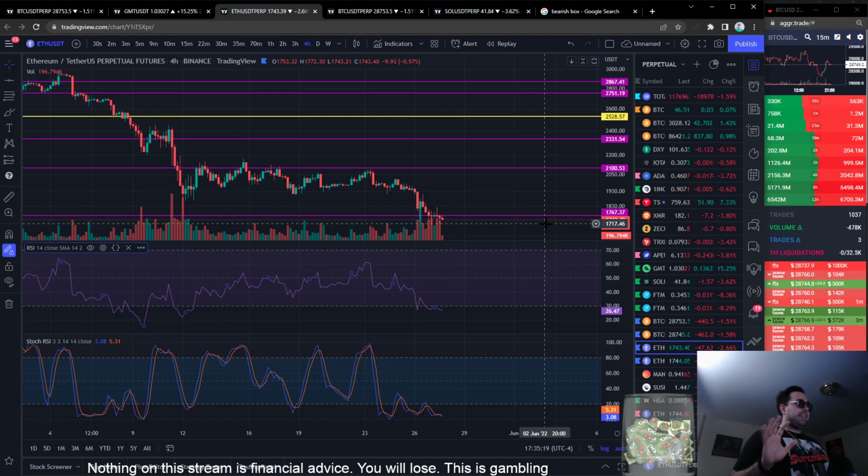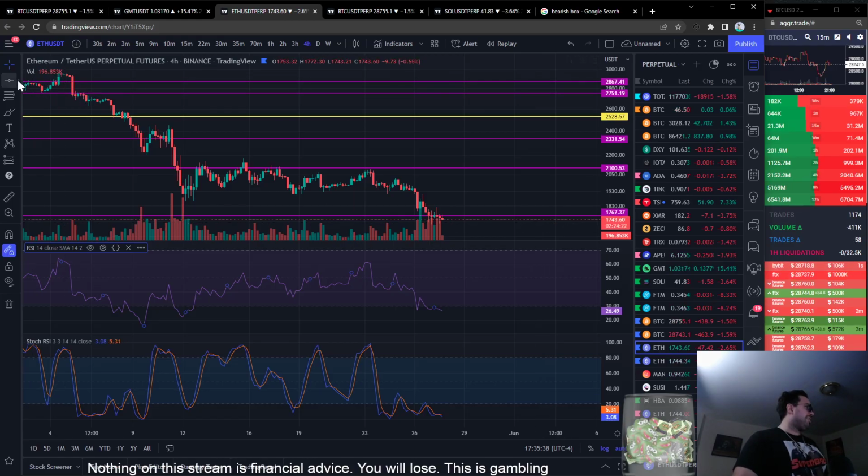This is a fickle game, technical analysis. There are a lot of variables in this. You have to think about what's happening in the real world and what's happening in the market. Are there heavy resistance or support areas that are being broken? So here we're looking at the RSI.